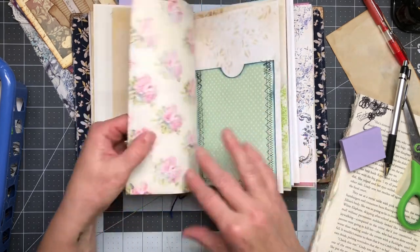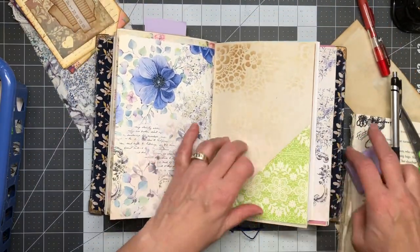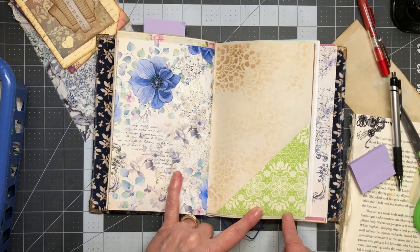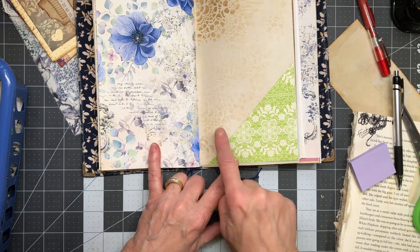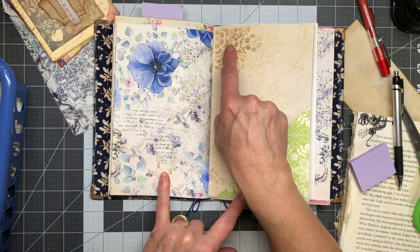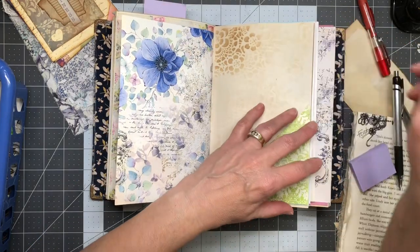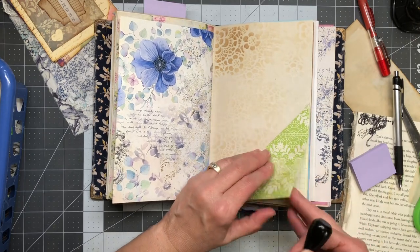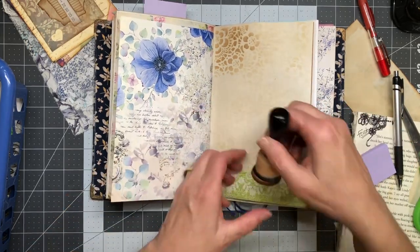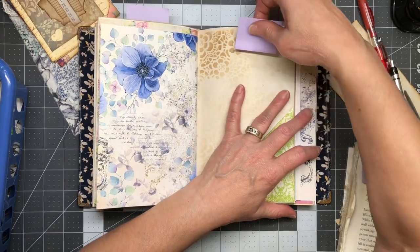It's usually freezing in my craft room and now it's just hot. Here's some more stenciling that I like — I did just one dark corner. I can tell I did the whole thing light first, and then I thought, oh my gosh, the paper. I think that's why I picked that stencil — it kind of mimicked the paper to me. I can see I went over this corner a little bit darker, and I liked how that played. If I'd taken it a little further, that would have made more sense.